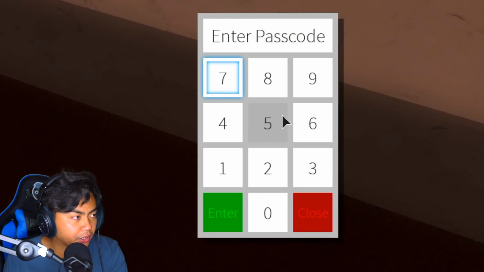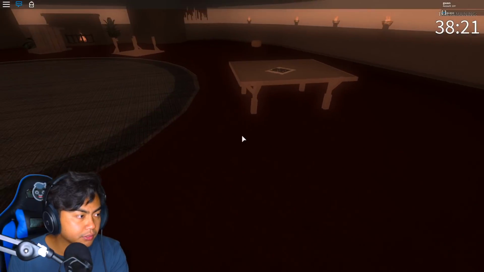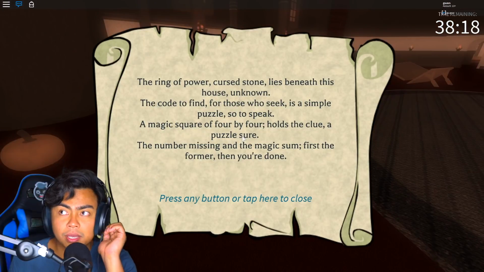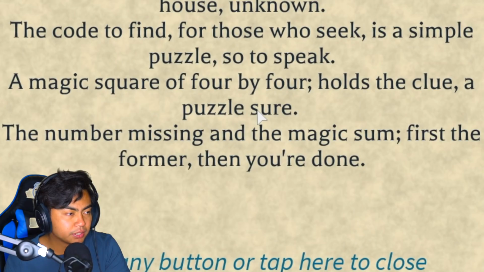Oh my gosh, I don't know any codes here. I don't know. Okay, maybe there's a, what does it say? Oh, magic square 4x4 holds the clue. A puzzle, sure. Number missing, the magic sum.